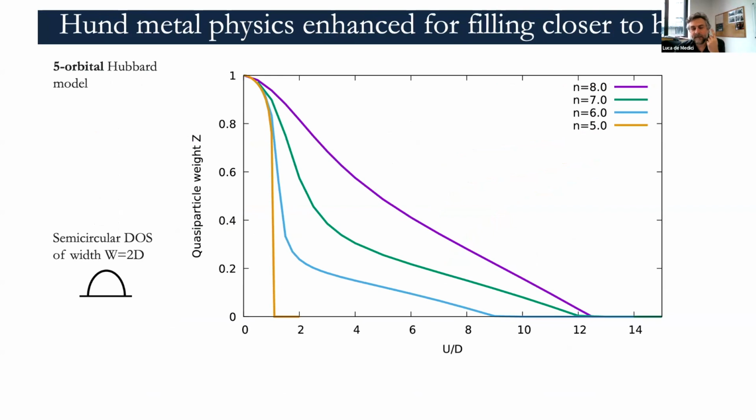Now, what I would like to point out today is the role of Mott physics in this respect. So you can put 2 electrons, as I showed, in 3 orbitals and see that the tendency that when they have to align generates this typical plateau and low coherence scale and low Z. But now you can put 2 electrons, or here 2 holes, when I write n equals 8, in 5 orbitals, okay?